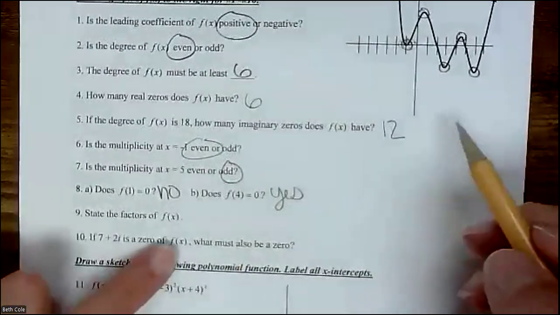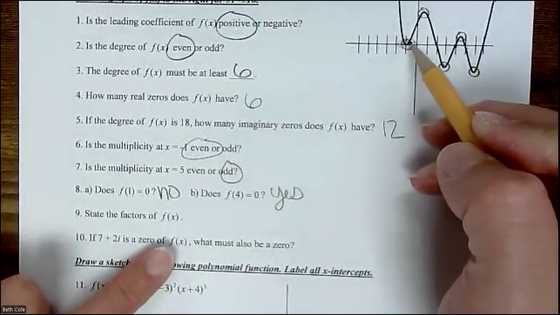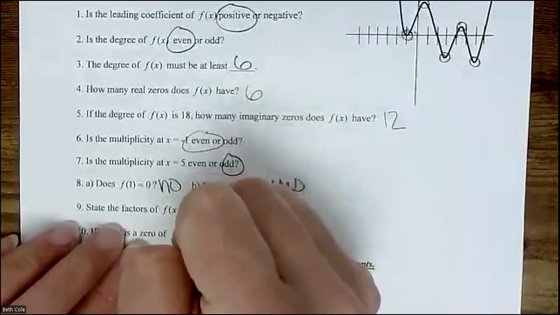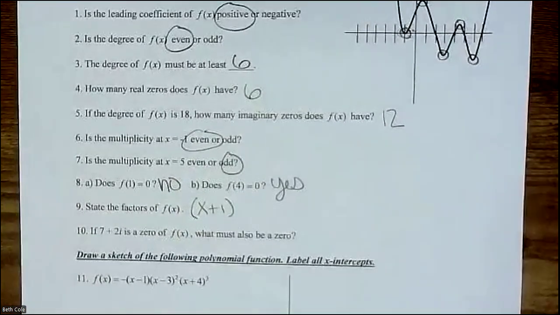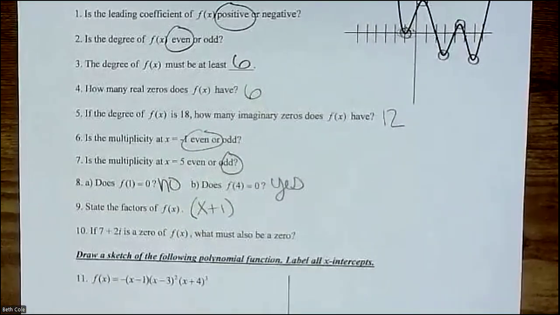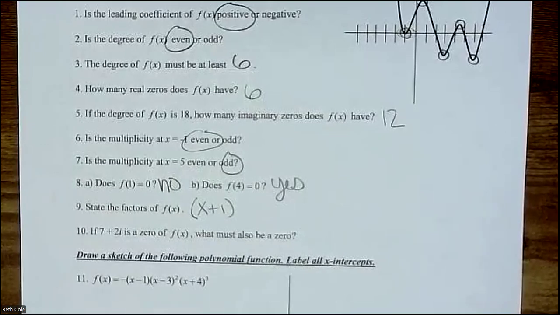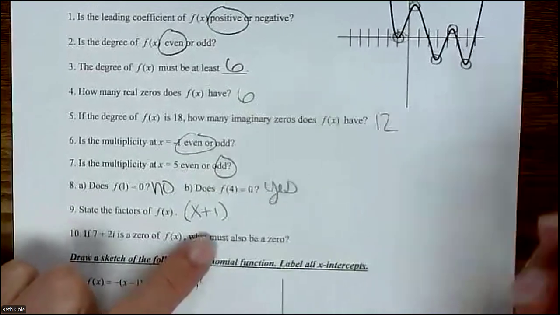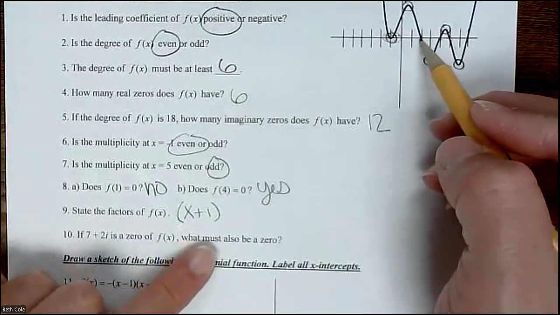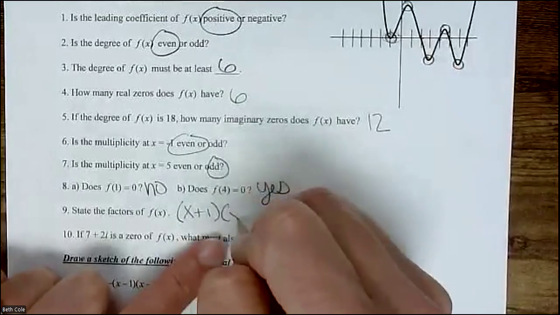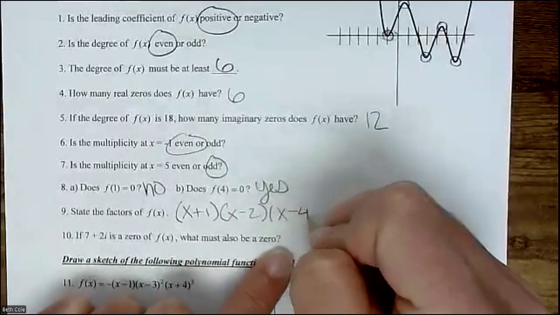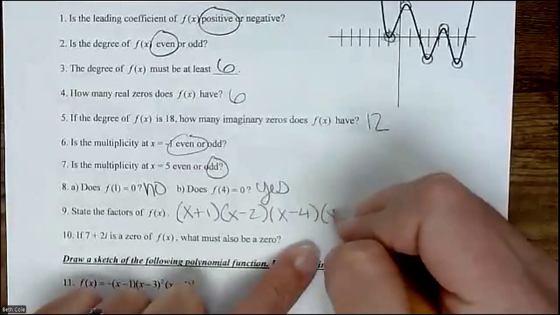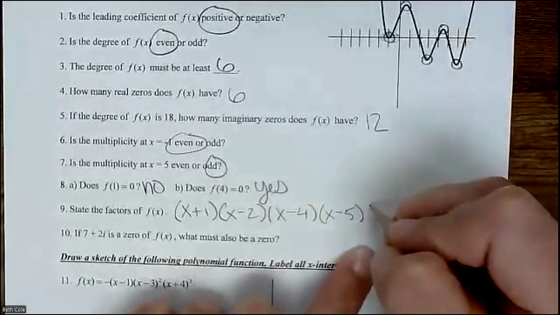State the factors. So here we have a 0 at -1. That means the factor would be x plus 1. And it would be squared, but you actually weren't asked for that. It's just what's the factor. You weren't asked for the multiplicity. So just x plus 1 is fine. You don't have to put the squared. Can anyone give me another one? We've got a few more. Yeah, x minus 2. x minus 4, good. x minus 5, gosh, there's a lot of them. x minus 7, good.